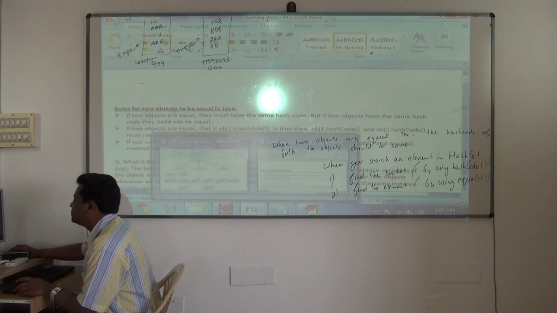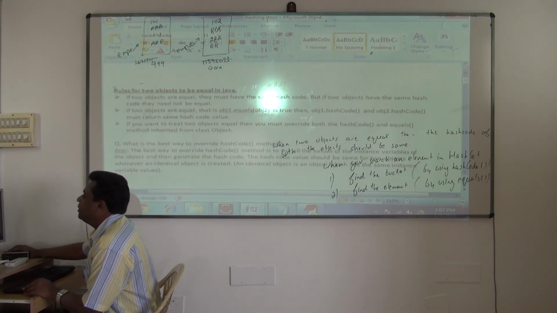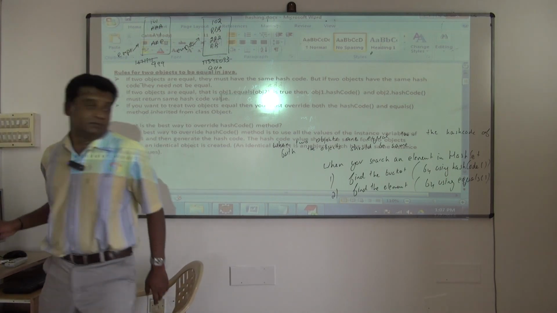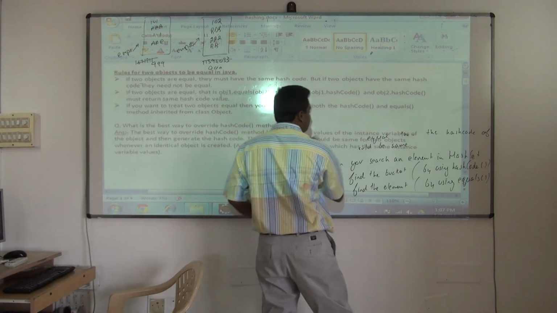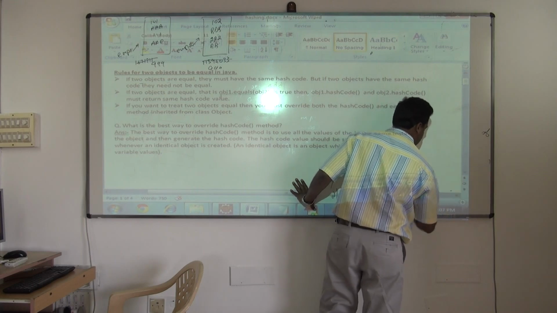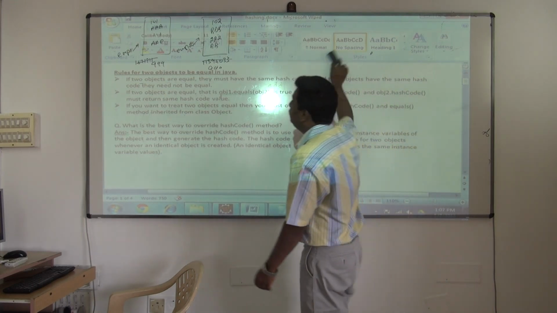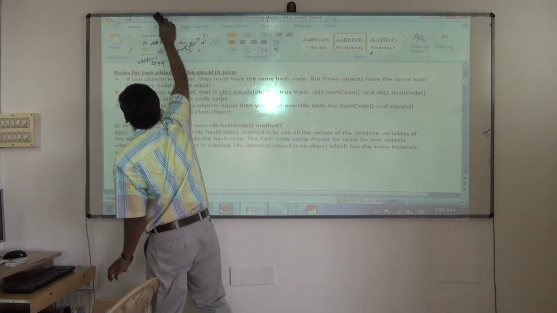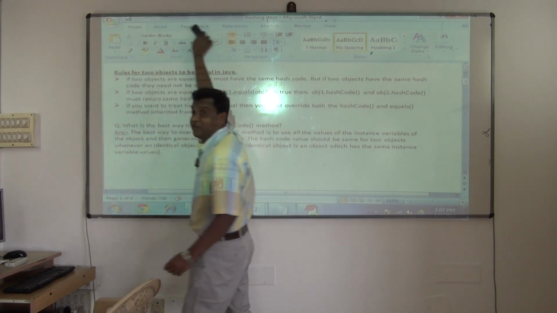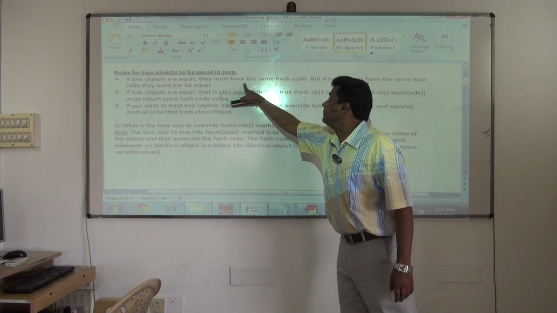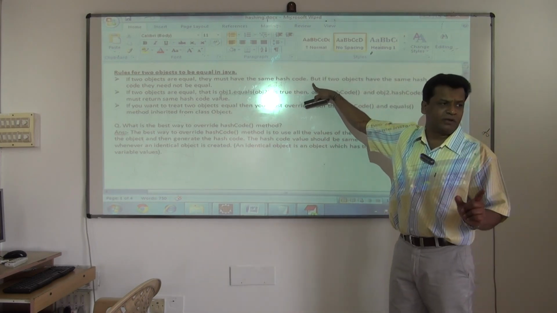So, what are the rules for two objects to be equal? Take some notes, this is very important. What are the rules to consider two objects equal in Java? When do you say two objects are actually equal in Java? See, if two objects are equal, they must have the same hash code. Remember that.